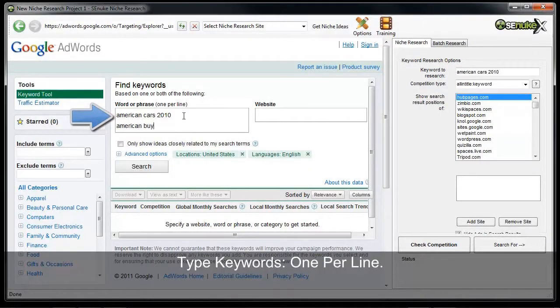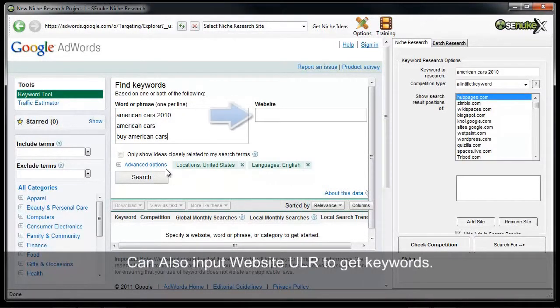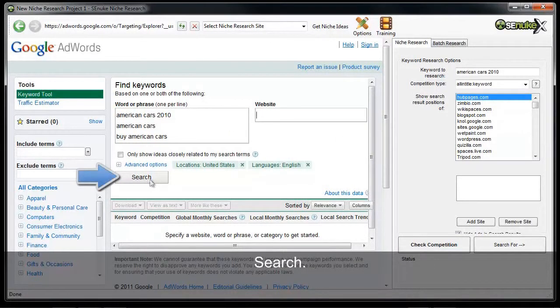American cars, American cars, etc. And I can also look up keywords in a particular website if I want to. You can just type that in right there, www.whatever.com.